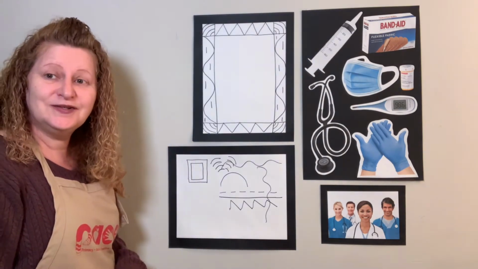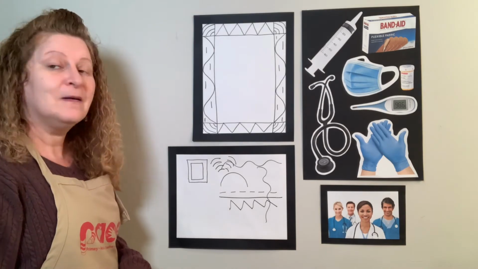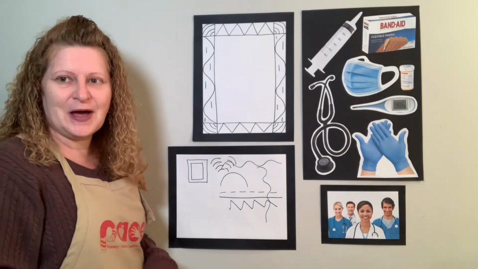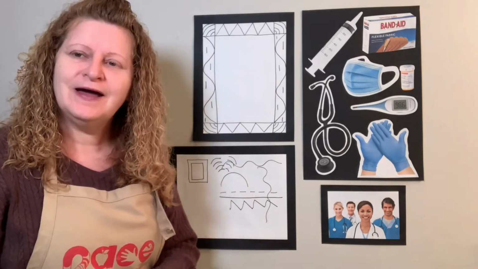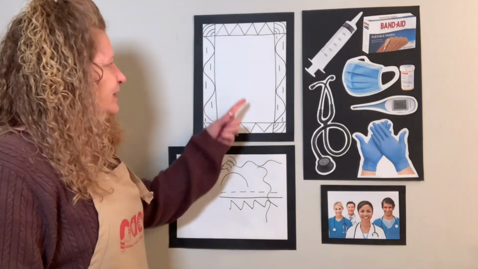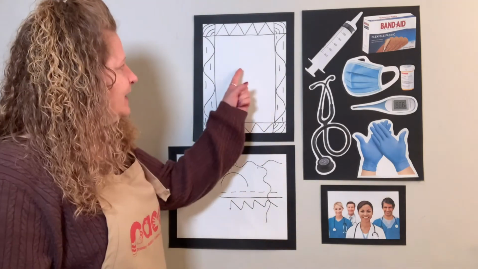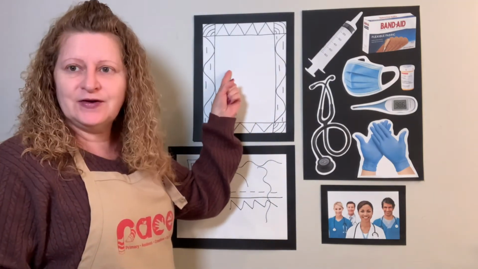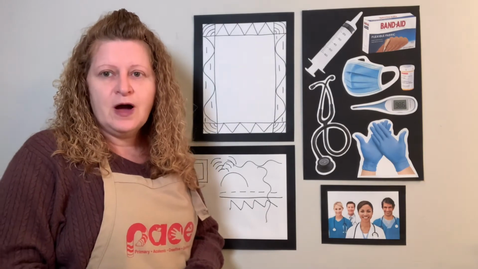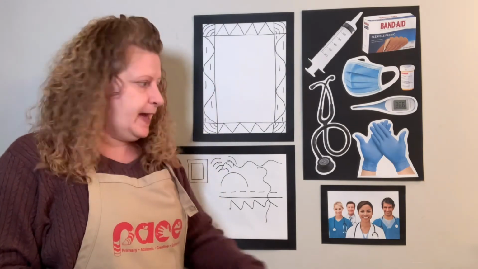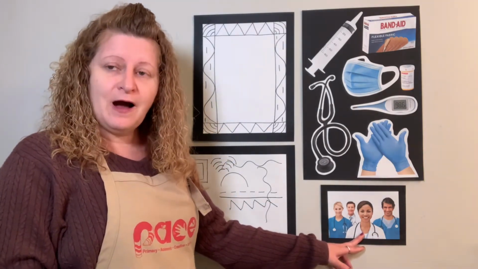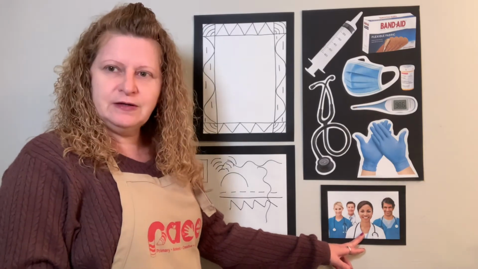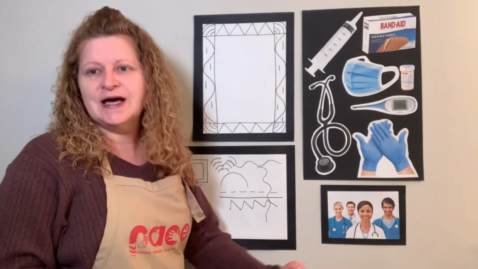So I am ready to start drawing my picture of my nurse now. So let's get our marker, either black or brown, and let's draw our nurse now. We're going to start with our nurse's head, and our nurse's head is going to be near the top. Maybe you might want to draw a lady nurse, or maybe you might want to draw a man. It's really up to you. I'm going to draw a lady, but I'll show you how to draw a man nurse as we go along.